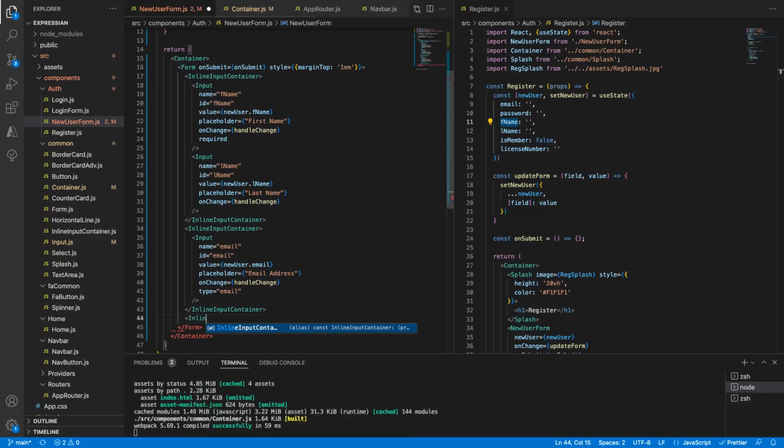Next one. What should we go next? What do you think? We have only password and license number next, because again, we're not actually going to be accepting is member from this. We know that the backend requires it, but this form is not requiring it. We go with password. Sure. Fits me, because usually we do email then password, so I'm okay with it. And input. This time we want to save a little time so we can get to the rest of it. Let's go ahead and copy that and reuse it.